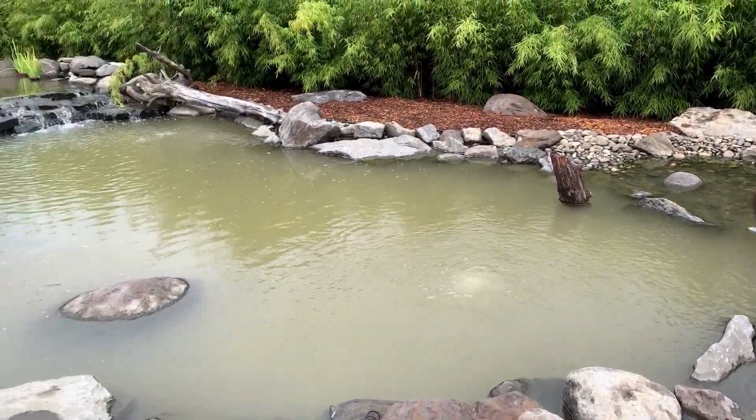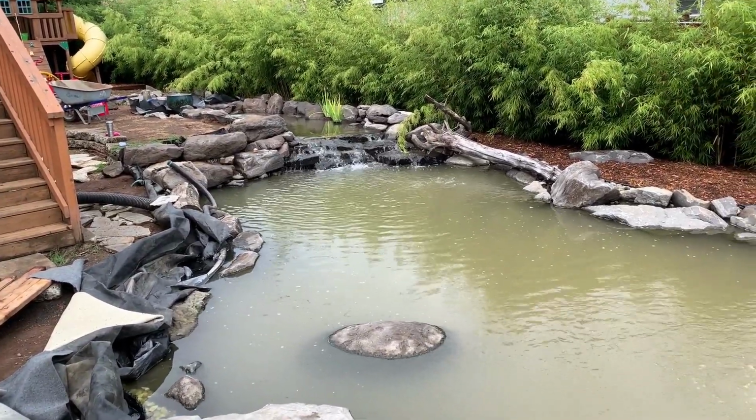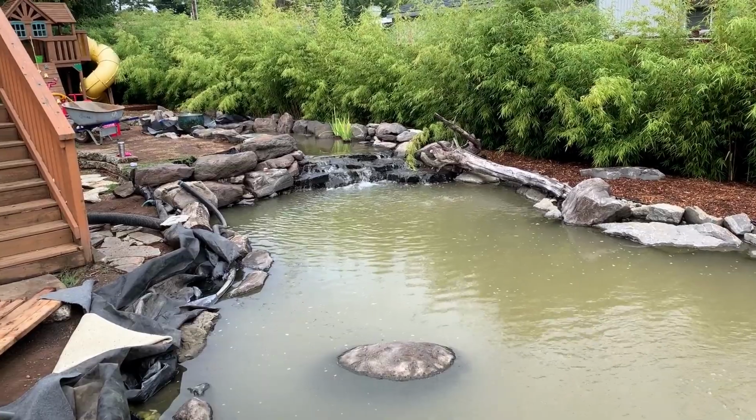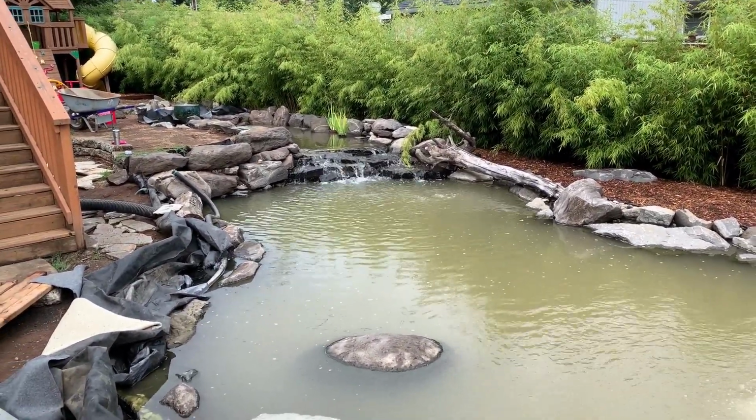So I'm adding more. I ran out of pea gravel. I'm actually gonna have to go get some more, maybe another half a yard or so, to bring the gravel level up just a little bit further so I can plant more stuff where I want to.